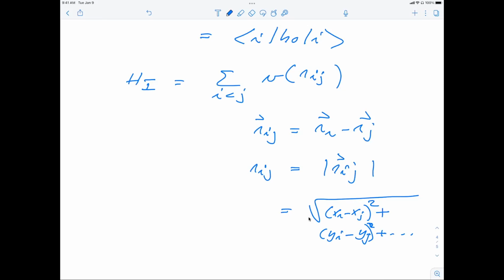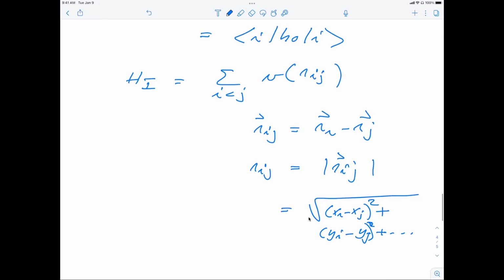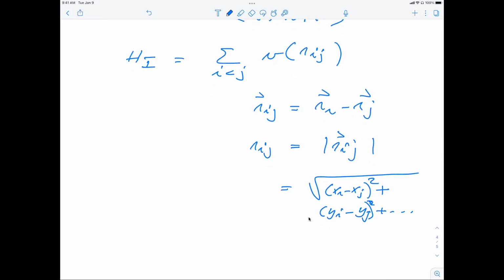So this is a kind of notation which we are going to use throughout the course when we introduce an interaction part of the Hamiltonian. And a typical example could be the Coulomb potential, which we often will just call the Coulomb interaction, because this is the piece which lets the particles interact.